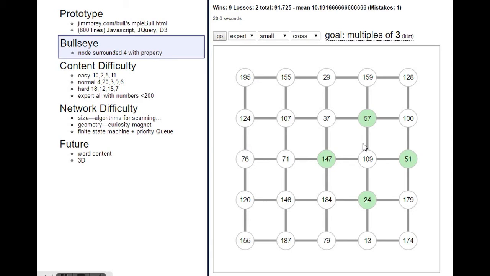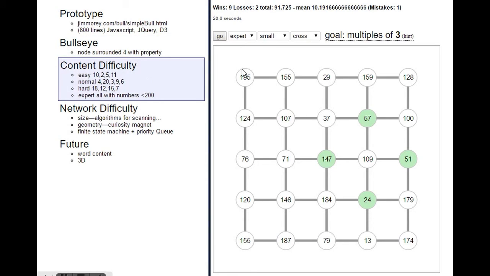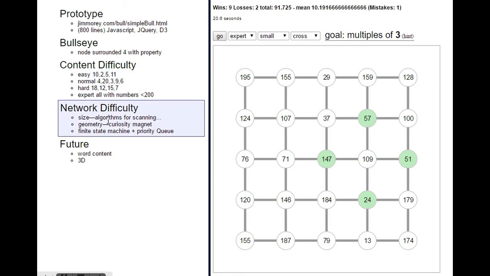Now the problem is, of course, you can get pretty bored of this pretty quick. Oops, I was onto this and I didn't click on it. Anyway, so there we have all of this sort of covered. But the more interesting thing is when we can change to the network difficulty. In this case, we can allow for slightly bigger things going on. And so now it's a little bit more tricky.